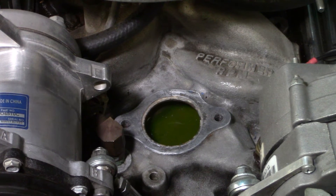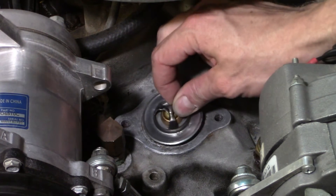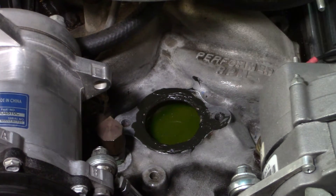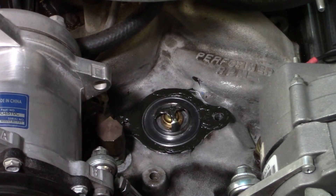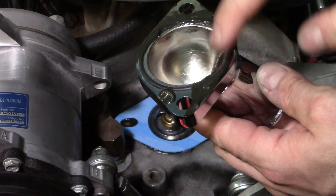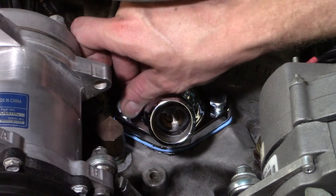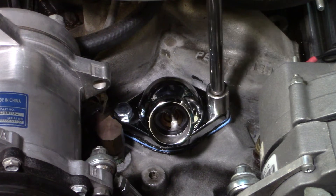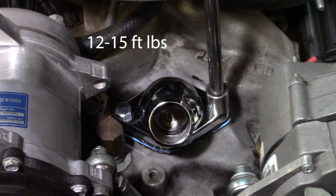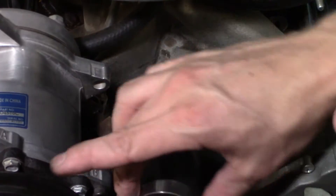It turned out I was wrong when explaining the order these parts go in. The thermostat actually goes in the slightly recessed area of the intake manifold. Test fitting it confirms it fits nice and flush. The next step is to put some gasket sealer on the surface, then install the thermostat and install the housing. I start by hand tightening the two bolts, then alternate as I tighten down to ensure even pressure on the gasket. I tighten to roughly 12 to 15 foot pounds since this is an aluminum intake — I don't want to strip the threads or shear off a bolt.